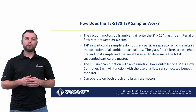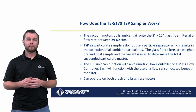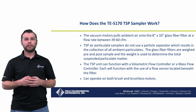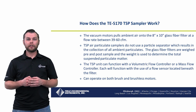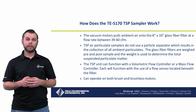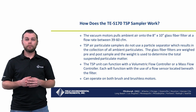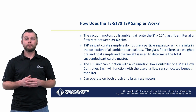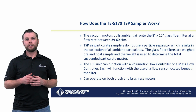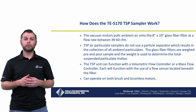The vacuum motor pulls ambient air onto an 8x10 glass fiber filter. The TSP air particulate samplers do not use a particle separator, which results in the collection of all ambient particulates. The glass fiber filters are weighed pre and post sample, and the weight is used to determine the total suspended particulate matter. The TSP unit can function with a volumetric flow controller or a mass flow controller.